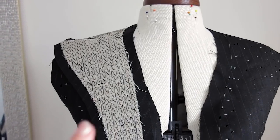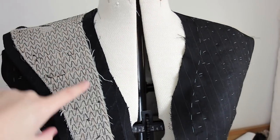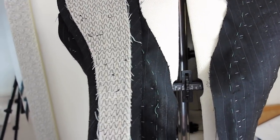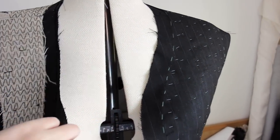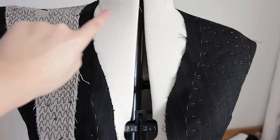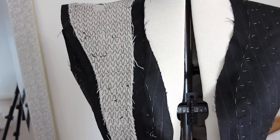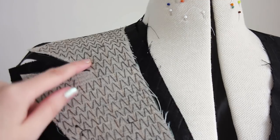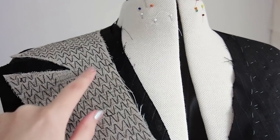I know this video hasn't really been a vlog, but I thought it might be worth going over really quickly, in case I forget when editing, why I've done this the way I have. So this isn't the proper way to make a jacket, as I've learned. Usually you draft the lapel into the main jacket piece, and then that's folded back, pad stitched, and then sewn to a facing, and then top stitched around and pressed into place. I have not done this because I could not for the life of me figure out how that would connect to the collar, which is dumb of me because I've actually done this before in the jacket I made for Milo, but I could not.